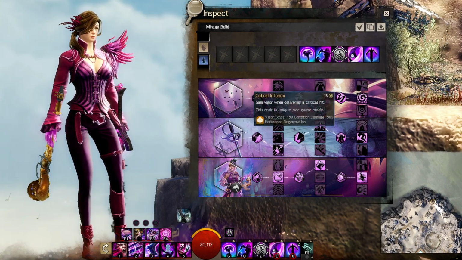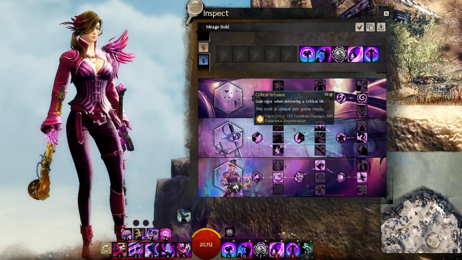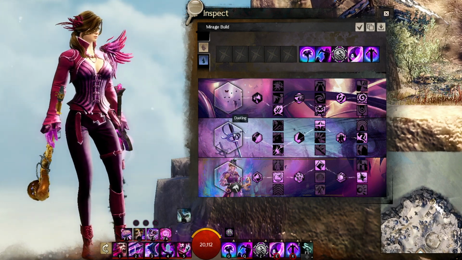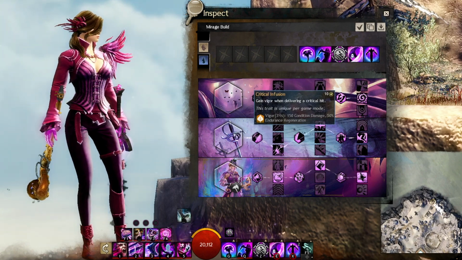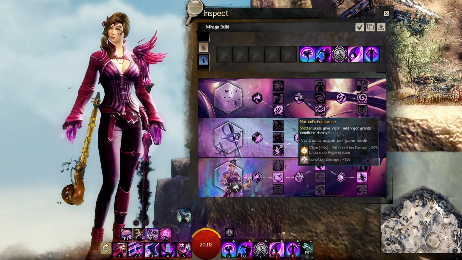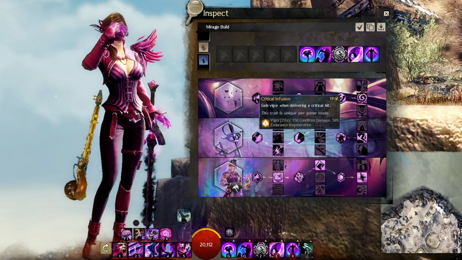So dueling, you have a lot of critical strike synergy here, so this is why I go for a Rabid in this build, and we'll talk about the armor a little bit. But whenever you crit, you will give yourself Vigor, which is super important because you want more dodges, and Vigor will also give you more condition damage because of Nomad's Endurance. So your vigor uptime is really important.